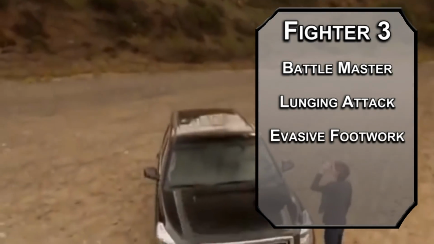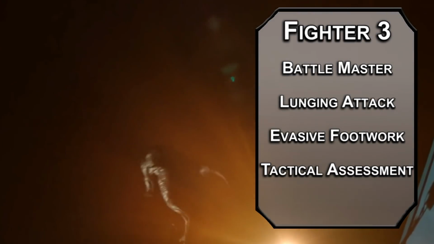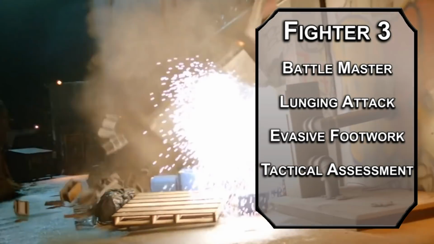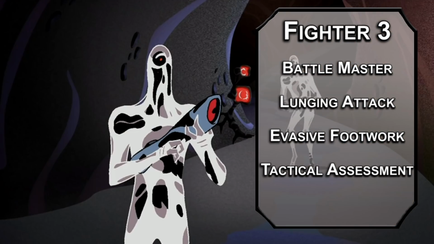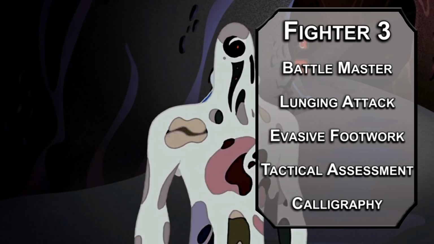Evasive Footwork lets you add your superiority die to your AC while you're moving for less opportunity attacks. Pair it with Haste, and you'll just sort of get to leave, no ifs, ands, or buts. Tactical Assessment lets you add your superiority die to a History, Investigation, or Insight check, just to boost your skills a little bit more. Unfortunately, we can't get 20 in every stat. He's not an artificer. But if you still want to be a broken character, good news. You can get calligraphy proficiency from Student of War. I know that's why you're all here.